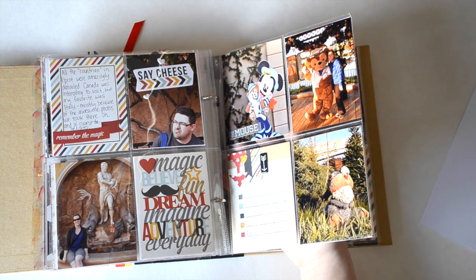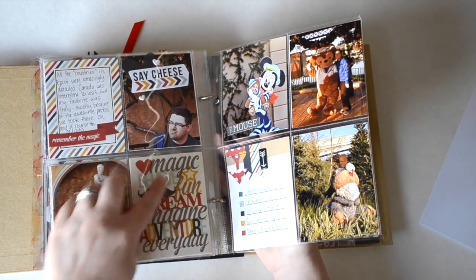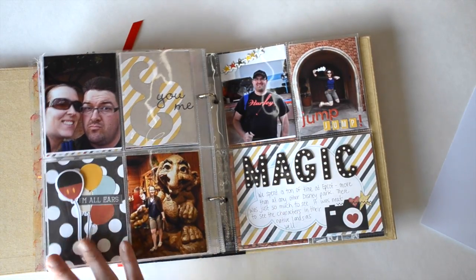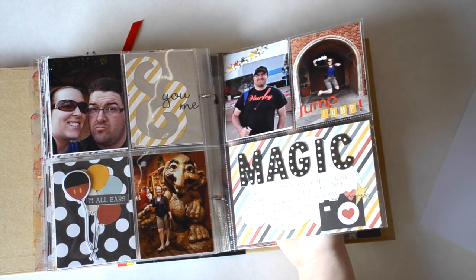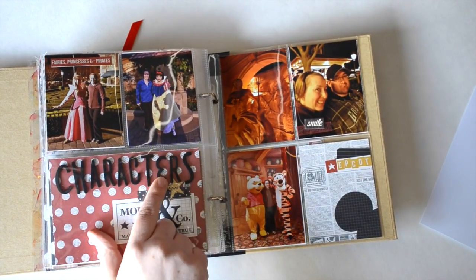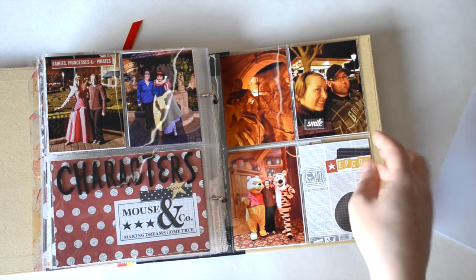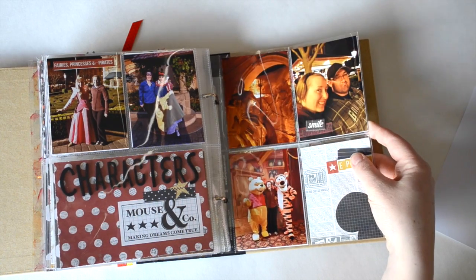About half of the filler cards I left as is, and then in my true style, I always had to add a little bit of something. Any stickers that you see are from the Say Cheese sticker sheet. And here's a nice example of the mix and match of the different fonts. I believe one is Amy Tangerine and one is, I can't remember the name of that font, but it's everywhere.